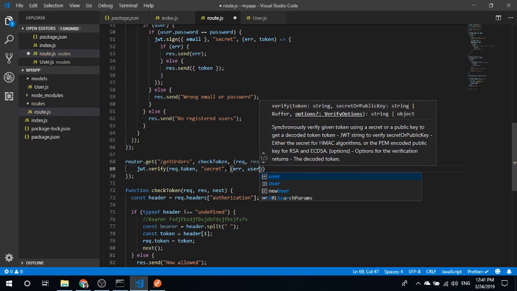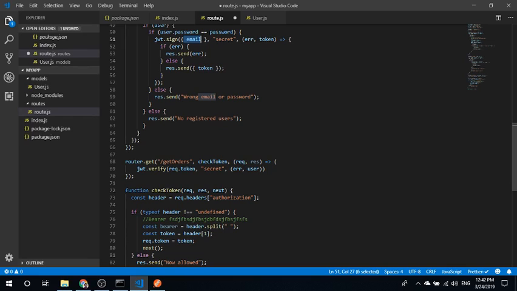When we were creating the token, we added the email as the payload in our token. So once we are verifying that, we will be able to get the email. So this is email. We can access our email once we are verifying the token. So with that email we know who this user is.